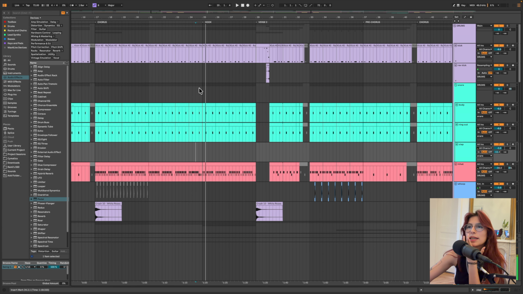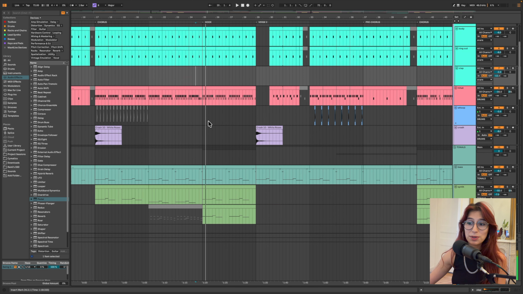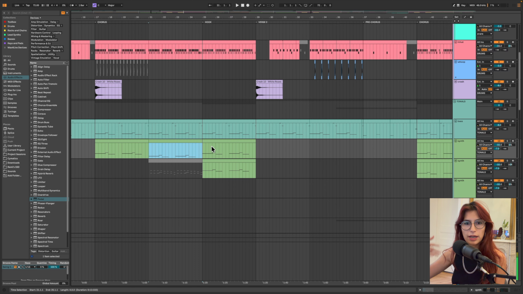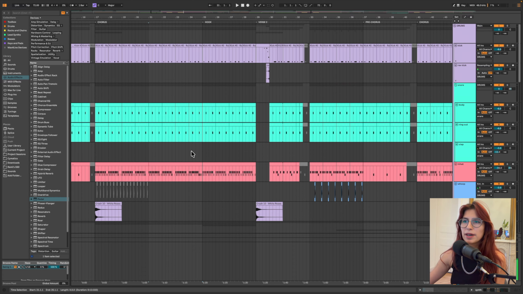Here we have an example of a much more subtle transition. This one's very not in your face, but I think the not in your face ones are just as important to pay attention to and care for. Here we're going from chorus to hook, and we don't have a lot of textural changes. We did bring this synth back up, as we mentioned earlier, but we need to create a little separation between them. It needs to feel like something changed.